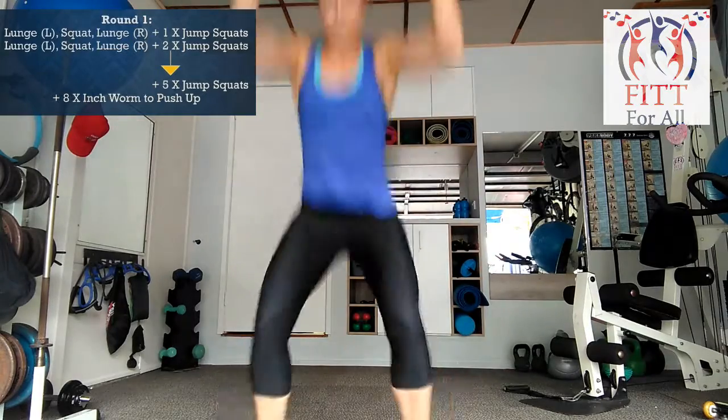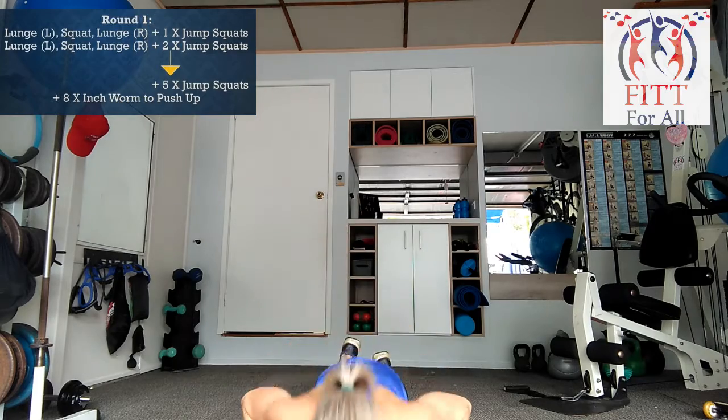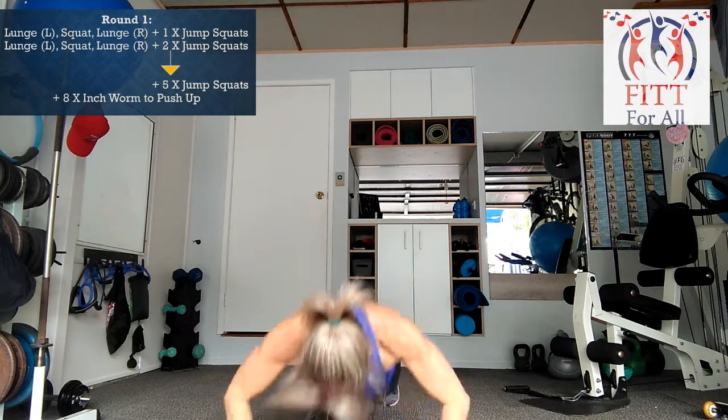Three, four, and five. Straight into the interrupt push-ups. Out on those legs, walking the hands out. Plank position, drop to your knees if you need to. Push up, walking back out again. Try to go quickly.